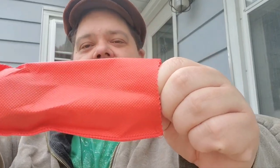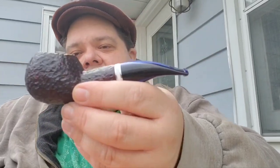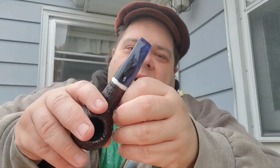Let's take a look at this for the first time. There it is. Oh my gosh. It's got a very similar band to the 2021, but this is a 320 KS Arthur shape. As you may know, I love blue. Hopefully the light can pick up on that. Awesome. It almost looks dark in the shade, but when the light hits it, it's got that nice shiny blue. And it will go very well. We'll talk more about the pipe.